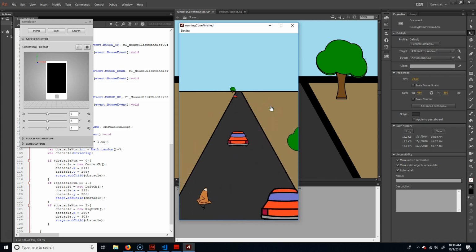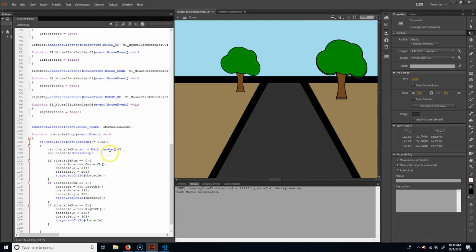It works pretty okay. Now if you look, we've got the obstacles moving, so that's pretty good.